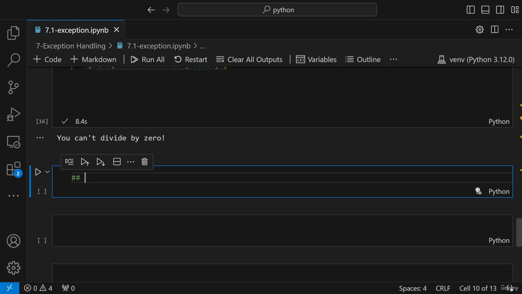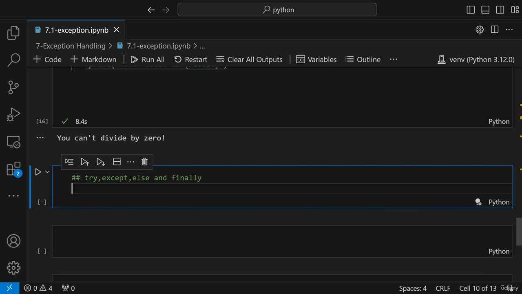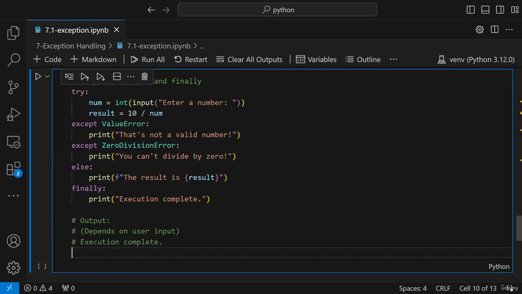Now this time what I'm actually going to do, I'm going to use try, except, else, and I'm also going to use one more amazing block, which is called finally. Now let's see one example with respect to this. Now what exactly is finally? We'll discuss this. I will write a code and copy and paste the same kind of code over here. So see this.